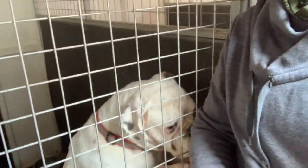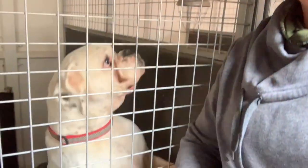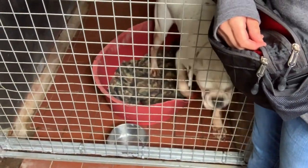I'm not going to look at him. I'm just going to stand next to him and allow him to start to get to know what I smell like and what is the sort of thing that I do. And I'm calm. I'm not looking directly at his eyes in case that threatens him or engages with him. At the moment, I just want him to be calm.